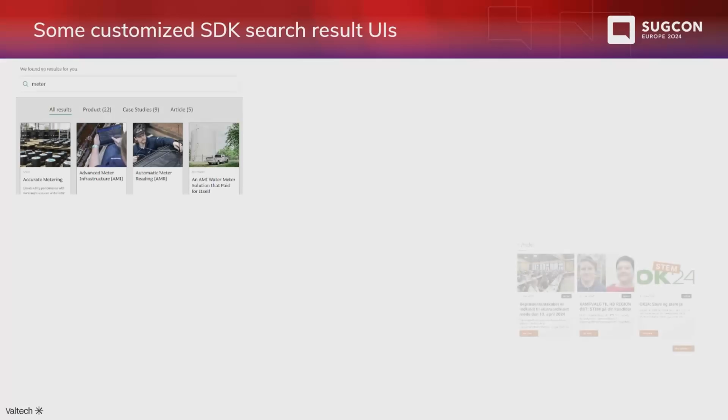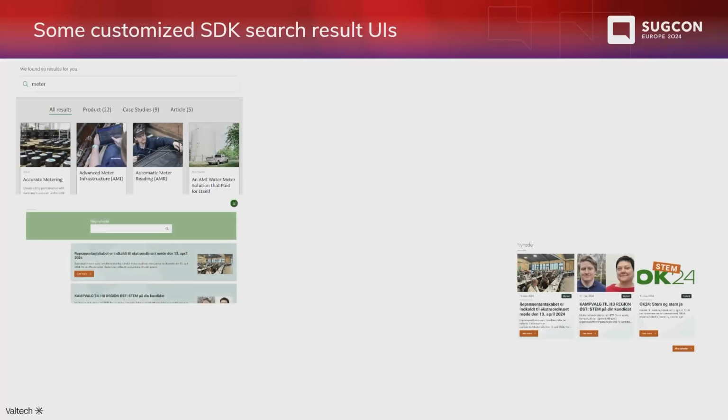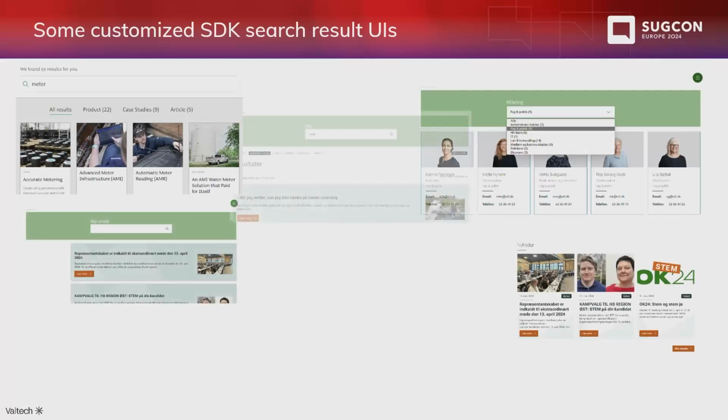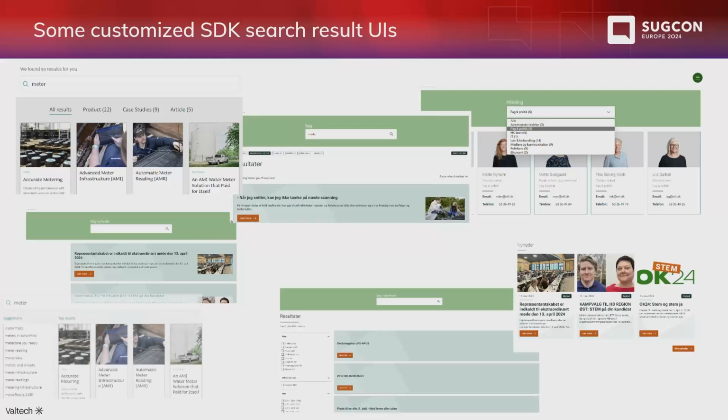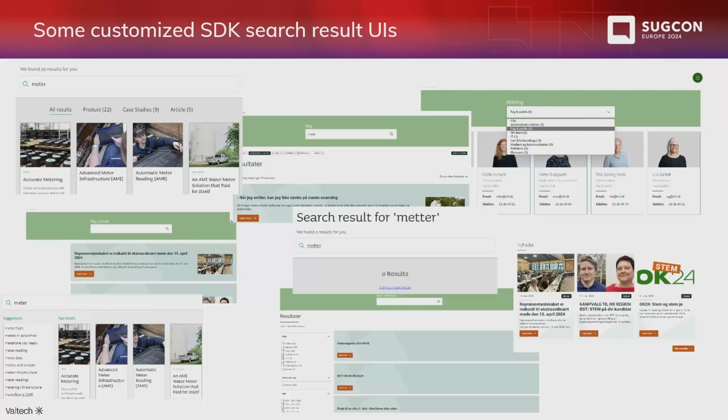Yeah, I can take it. So this is just displaying different ways of presenting the search component. This is actually one component that has been generated that is used for different things. So there is one up here where we have just facets for the search.